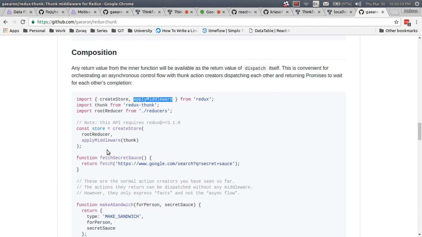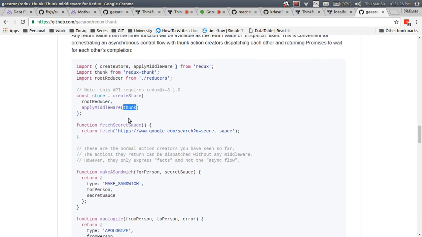If you want to create a store using a middleware, you should use applyMiddleware. This is the way we add thunk middleware to our store, so that our store could recognize the different features of redux-thunk.